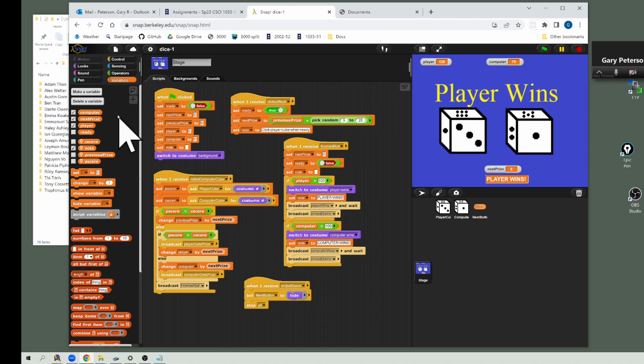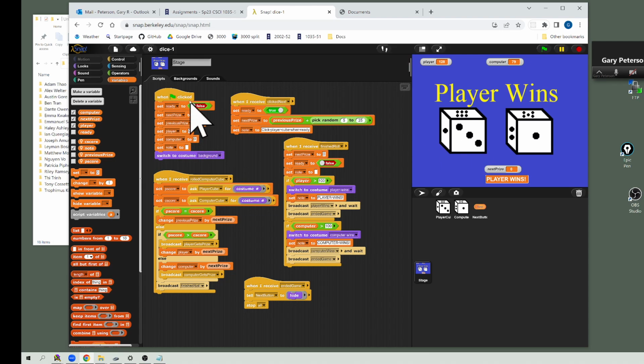Well, let's look at variables first, actually. Jump to those. Here are some variables that I think make things work. This is the computer score. This is the player score. And the player total score is here, and the computer score is there, and they're both being displayed, as well as next prize is being displayed. And we have a little label there that we're showing. All right, so let's take a look at what is going on here.